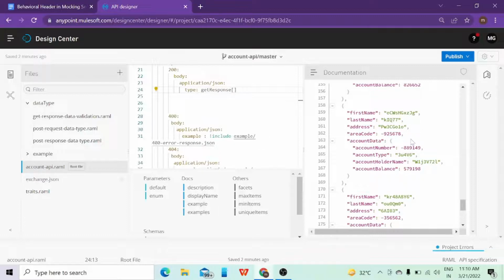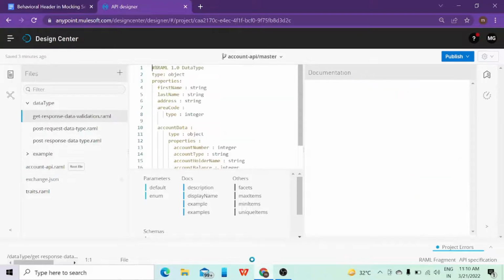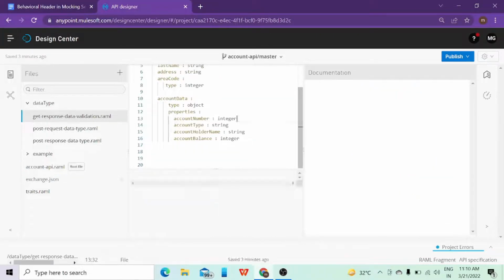Now, let's say, for example, you want to add something custom, like min length and max length for the string, and let's say in the area code you want a value which should lie within a given range. Then you can give the minimum and maximum under this data type. So here, let's say this account number you want to specify.